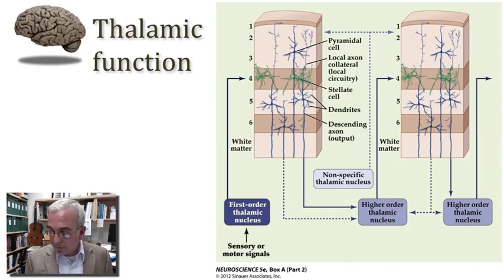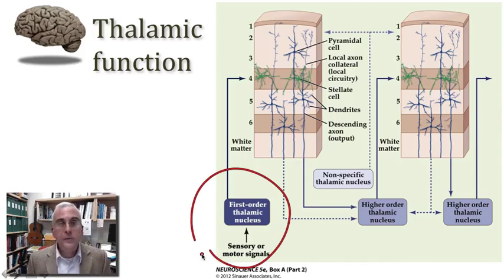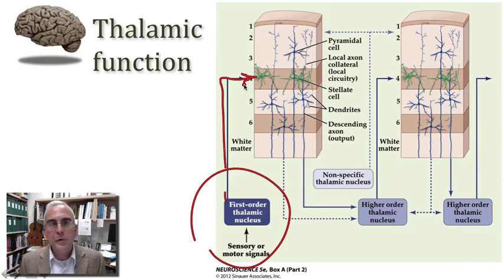So, in this more schematic view of thalamic function, what I'm talking about are what we might call first-order thalamic nuclei, or sometimes they're called specific thalamic nuclei. These are nuclei that are receiving sensory or motor signals and sending inputs up to cortical networks through very specific and very robust connections that terminate in the middle layers of the cerebral cortex. These first-order thalamic nuclei are typically those that we find in the lateral division of the thalamus.